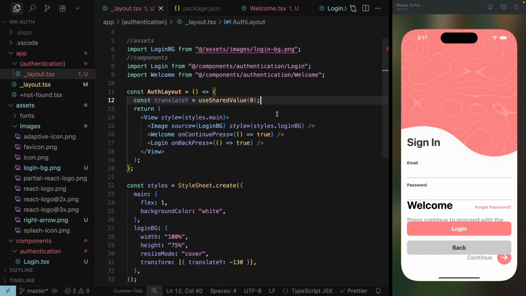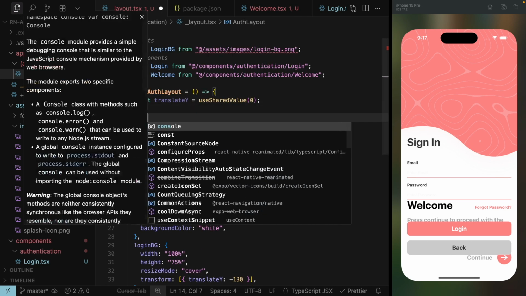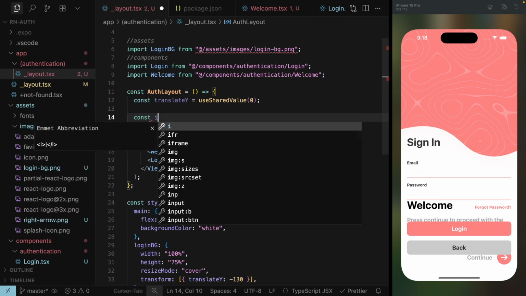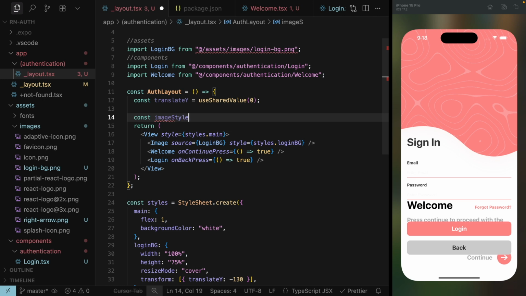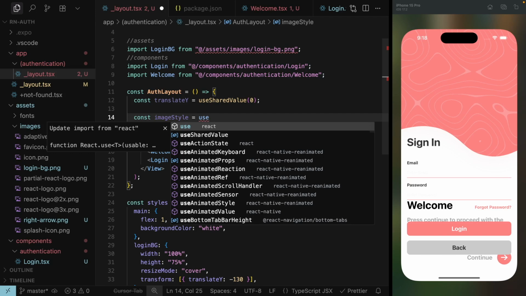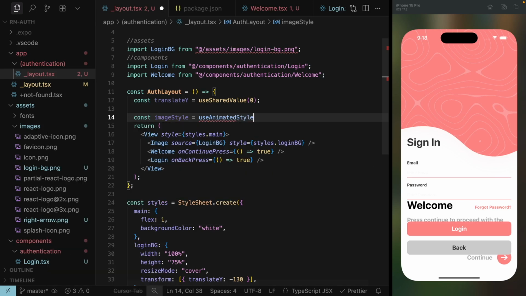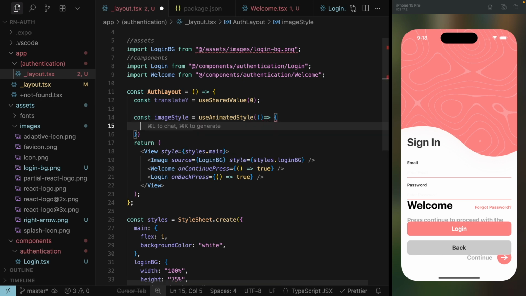The next thing I'm going to create is an animated style, so let's say imageStyle. In here I'm going to use the useAnimatedStyle hook from React Native Reanimated, and this will give us a callback.